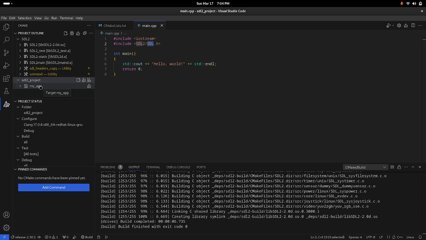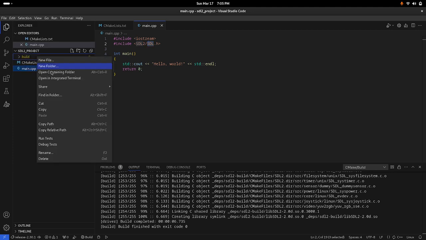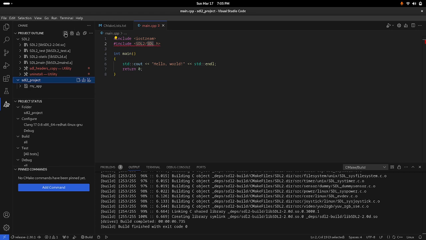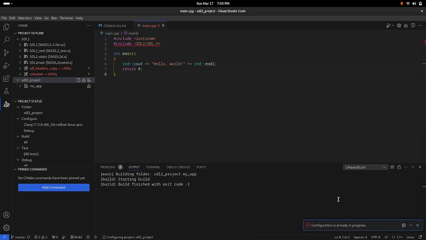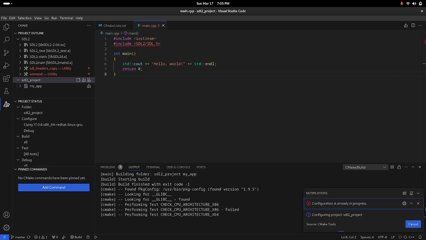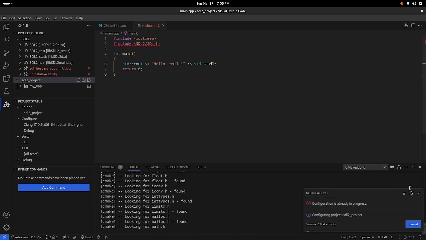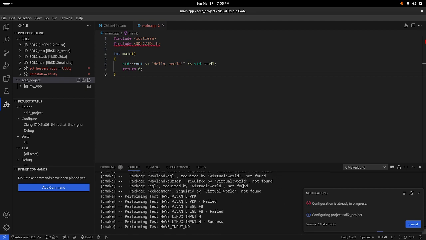But there we go. So now if I build my app, I'm going to delete the build folder actually. Do everything from scratch just to show you something. So configure CMake, and then if I build my app, well actually it's still configuring CMake, so I have to wait for it to finish. If you try doing too many things too quick, it's going to spit at you like this. Just wait until this little spinny thing is done. Yeah, you click on it, you can see the output for that action. I'm going to wait for that to finish again. Alrighty, come on.